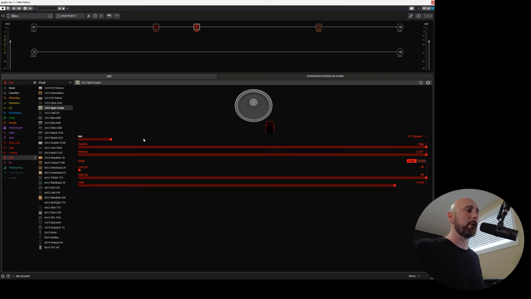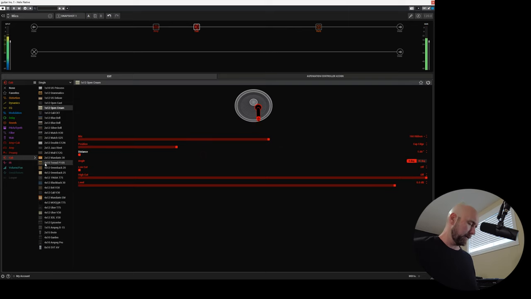Now, anybody who follows my channel will know that I really love living in the whole ribbon mic land here, and the 160 ribbon is a real favorite of mine that I find to be a very balanced mic. Even if we're 1 inch back on the cap edge, it gives me something very pleasant right away. Now, you might find maybe that's a little too full in the bottom, and that's why I would take maybe this distance control. I still get this nice smoothness of the ribbon mic.